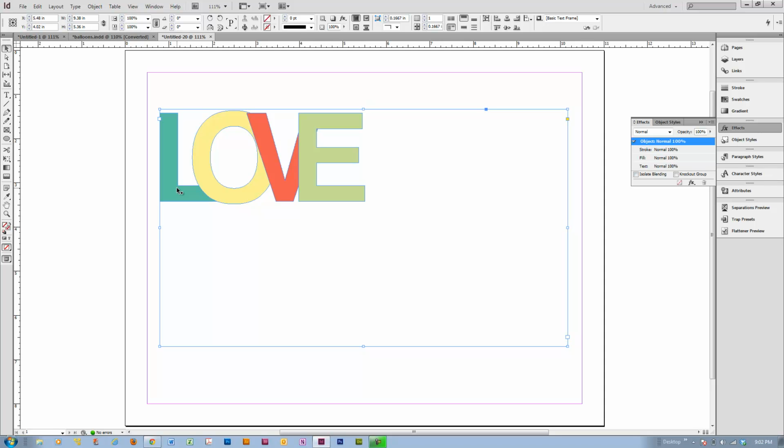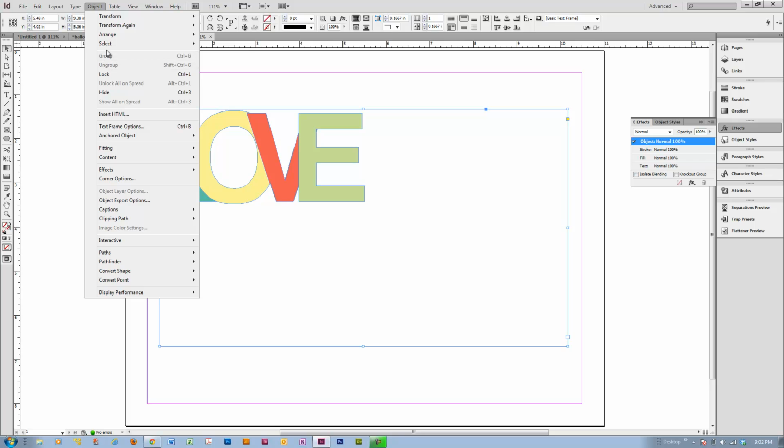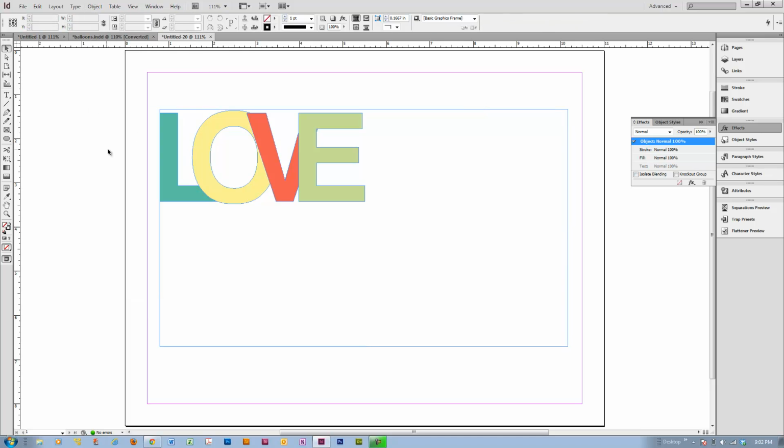I have to do that individually because for some reason I can't group them today. How I would group them is I would come up here under the menu, go to Object, and Group, but that's not working today for some reason. I don't know why. So then I'm just going to select each one of my letters, starting with L. Then I'm going to come over here into this menu on the right side of my window, and do Effects and change it to Multiply. And then I'm going to do that for each one of my letters.